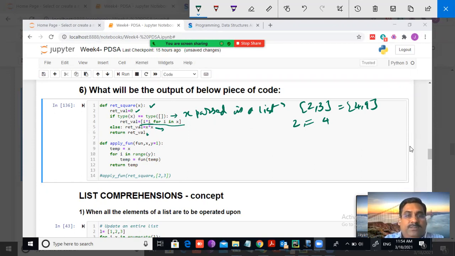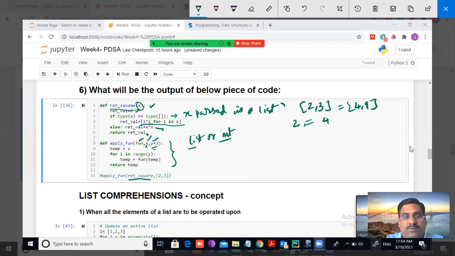Now look at this apply function, a generic function. What is this function doing? Remember, this function takes two arguments. One is the function which you want to pass, and another is the value. The function could be any function; here I am passing in square. And what is this value? This is the value that I'm passing through this particular function. As per our program, this could be a list or an integer.